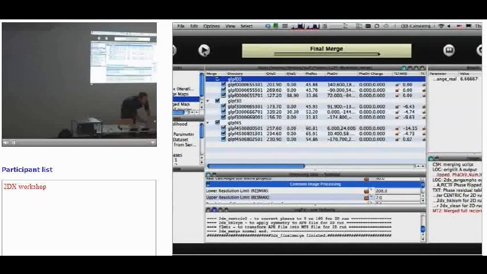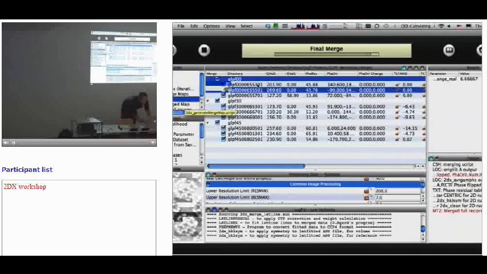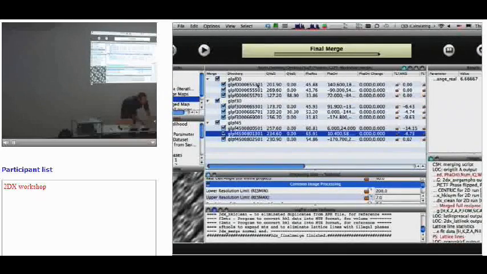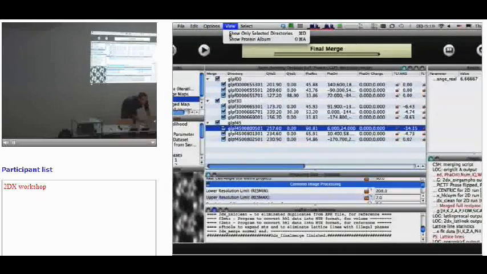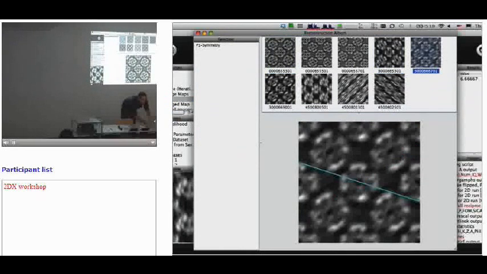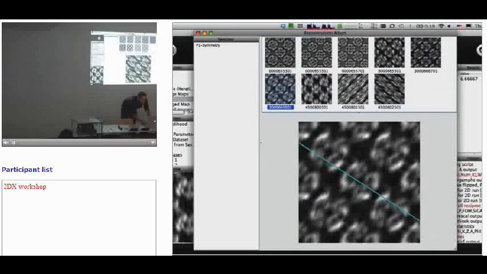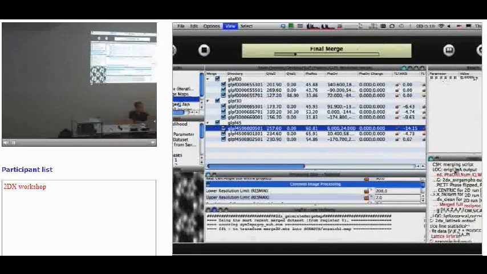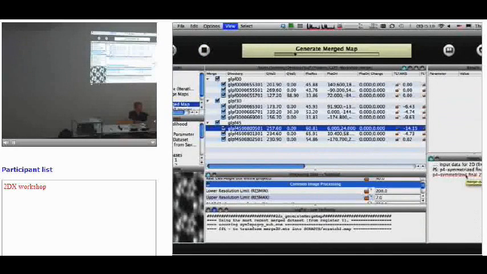You regenerate your maps. You do a final merge, and maybe we look at the maps. So they are all correctly centered, yeah, roughly. So we also have here the protein album where you see all these maps in one overview, and you can look through these and see the tilt axis displayed there. So, okay. So then, if we are happy with this, we generate a 3D map. We are in 3D mode, so this time it doesn't only make a 2D APH file, but it also makes a volume, and it uses CCP4 for that.